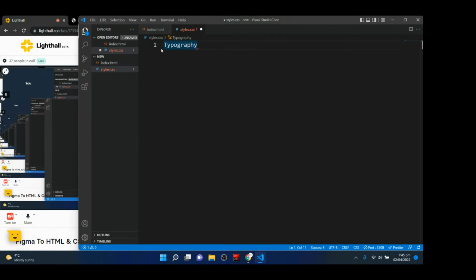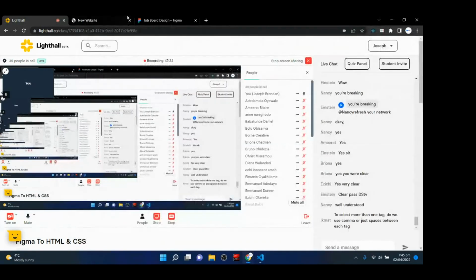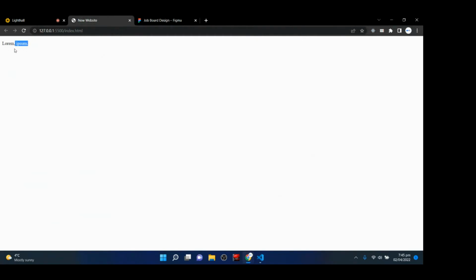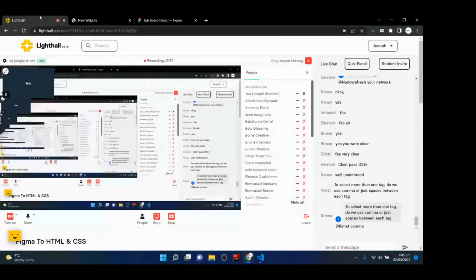So let's create a paragraph tag for us to do that. Let's come here in HTML. Let's create a paragraph tag. Let's say Lorem 2. Let's have that. So what I would want us to do is let's go to our browser. I'd want us to edit the font size, edit the font family, edit the font weight, the line height, the letter spacing, and all of that. Just the same way you guys know how to do it in design. Is everyone hearing me?